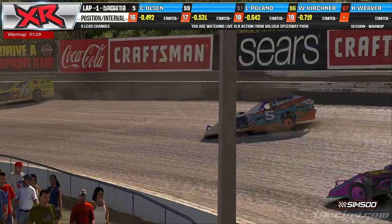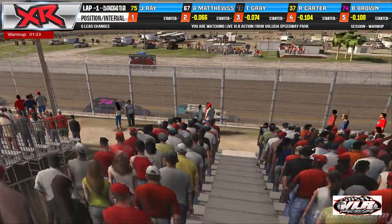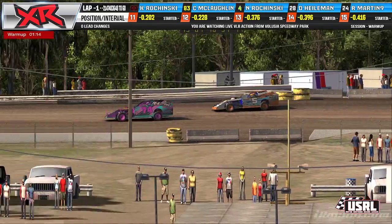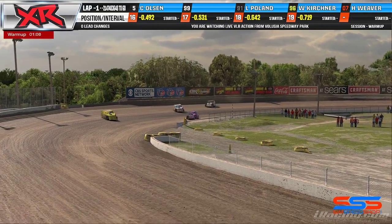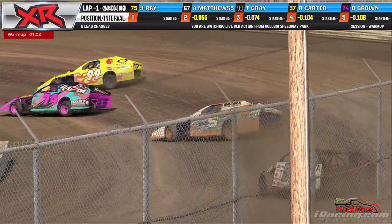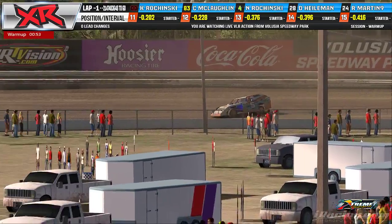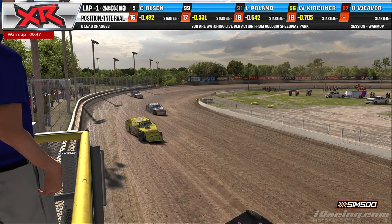I'll tell you, this outside line's starting to come in a little bit, seeing more cars jump up to the top in turns 1 and 2 and 3 and 4. So again, we may see the outside come into play later tonight. Will they be able to get the momentum coming off the turn? Because you can use that high line. I'm coming from the oval side of things, and we usually associate that high line with momentum coming off the turn. As we see with the 74 and the 99, the 99 was able to utilize the high line and get around him, as the 74 machine just tried to stay down low. If they can get that high line going, we're going to see some awesome side-by-side racing.